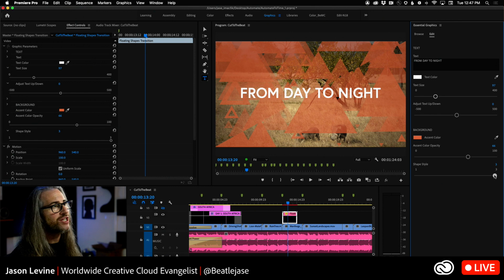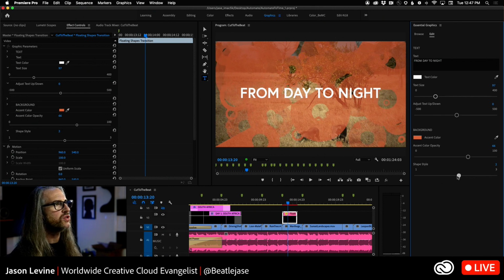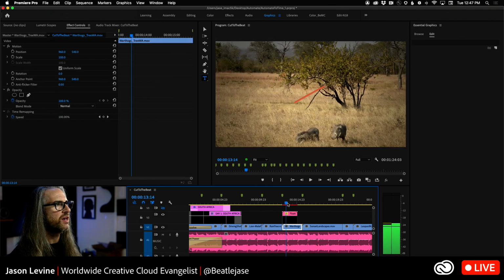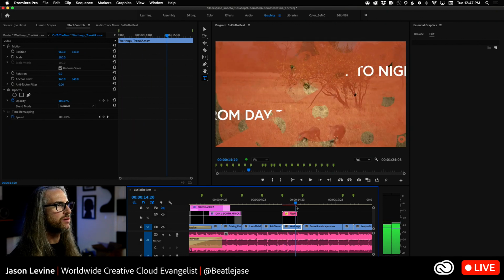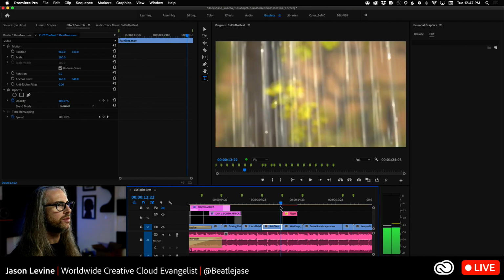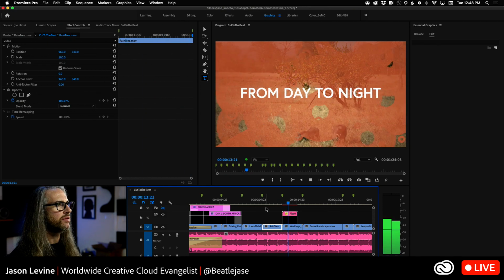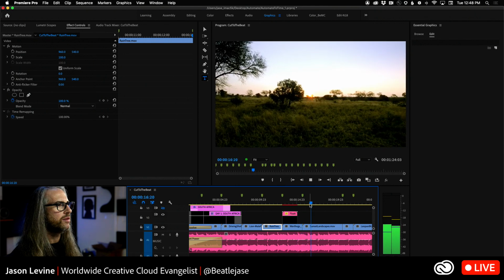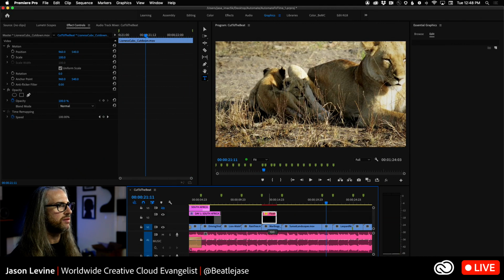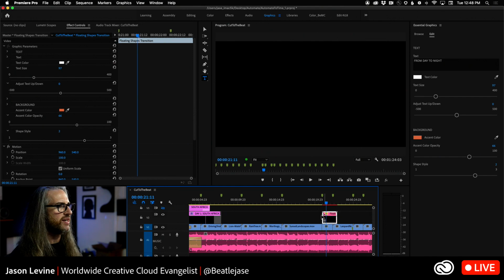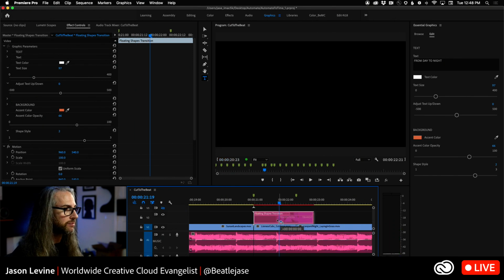And then there are actually 3 shape styles. So we've got triangles. Ooh, circles, I like that. And squares. All right, so let's take a look at the circles. Now again, because I just did those changes, I'm going to scrub over this. It'll cache those frames. So now when I play this back, maybe we'll show that right here. Oh, whoops. We want that to happen here when it actually changes from day to night over these 2 clips like this.